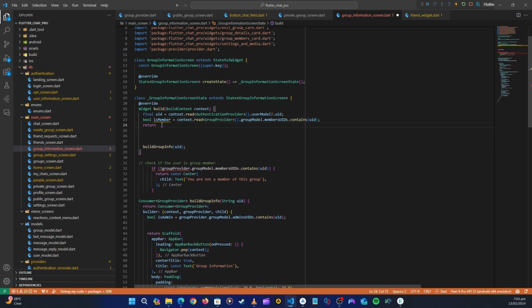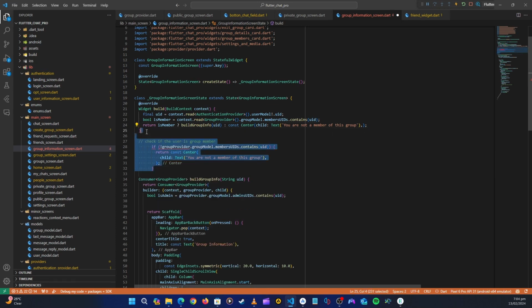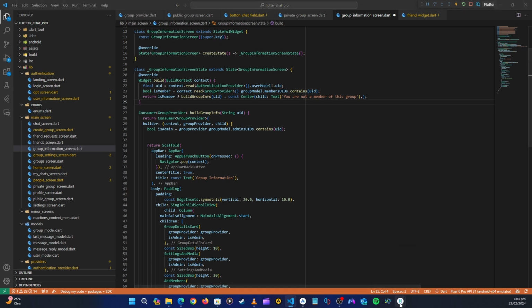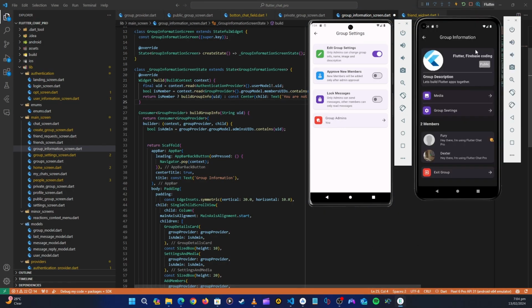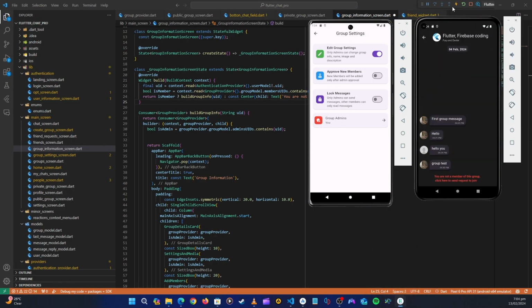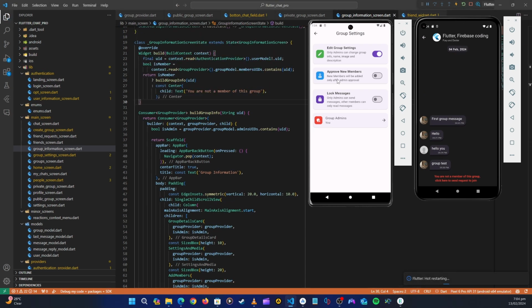Now if isMember, we are going to return that, else we are going to return just this container. Okay, now we can remove that and then remove also that. Now let's bring this up, let's hot reload.